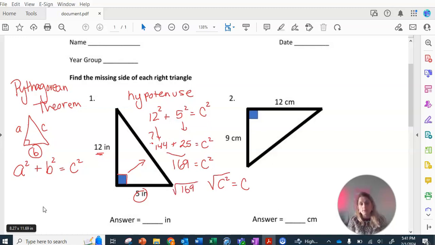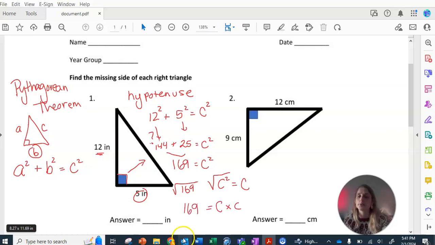Now, sometimes this number is a whole number, sometimes this number is a crazy long decimal, which is why the skill is often saved for 8th grade, because you get to use a calculator in 8th grade, and there's a button that is literally that symbol, and you can just solve it like that. I'm only giving you on this page ones that can be solved with whole numbers. So, without having a calculator, can you think of a number times itself that equals 169?